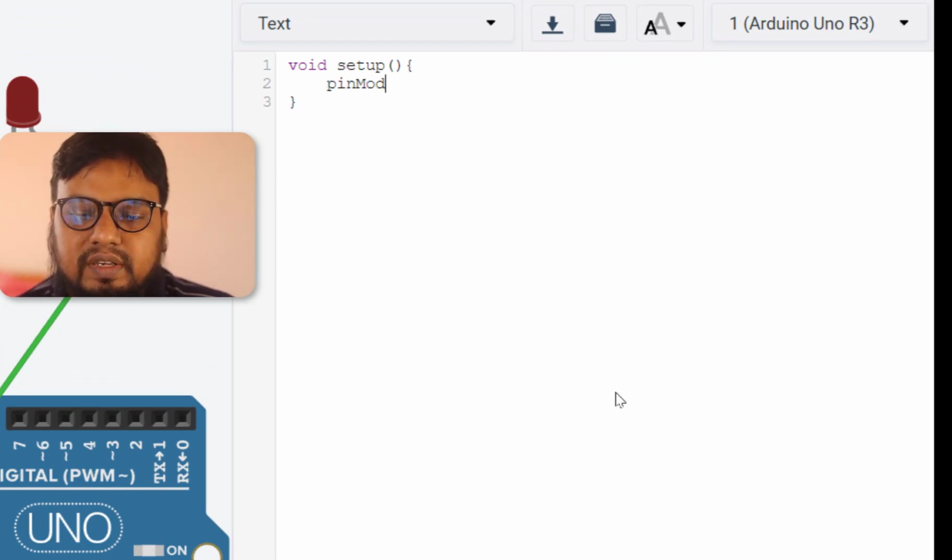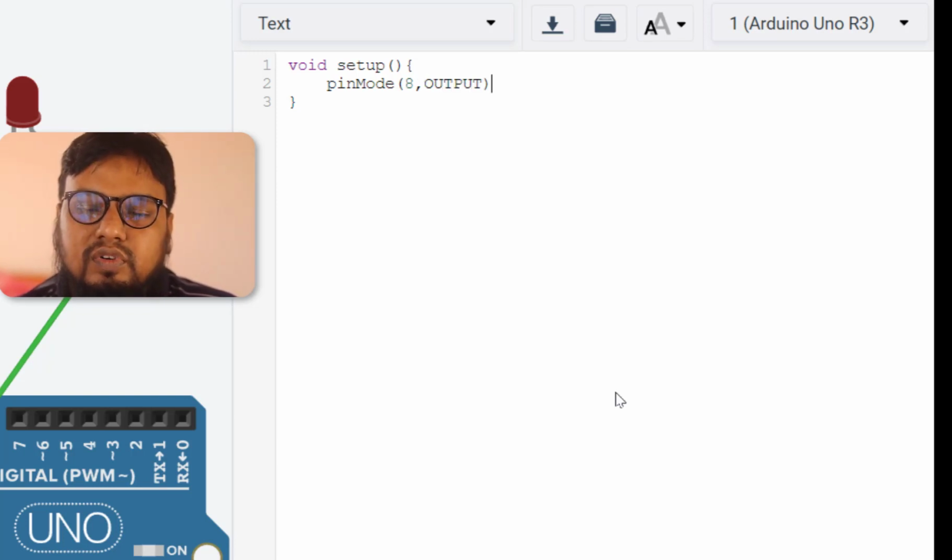We can do so by using pinMode, then mention the pin number like 8, and we want to use it as output. Don't forget to close the statement with a semicolon. Let's copy this and do the second one. Pin number 9, we also want to use as output. So this is void setup.